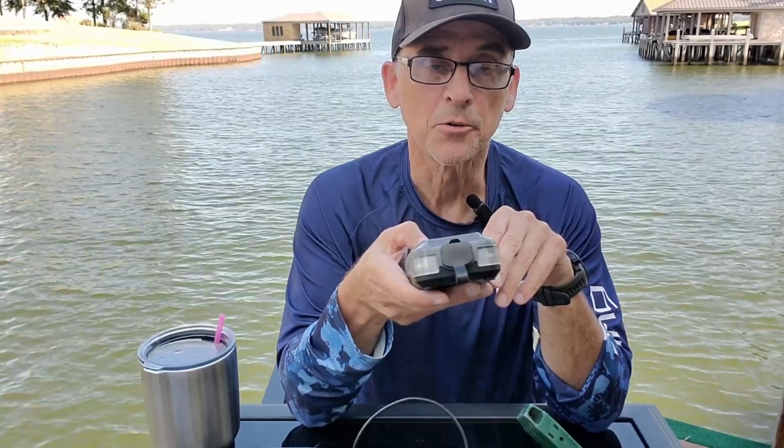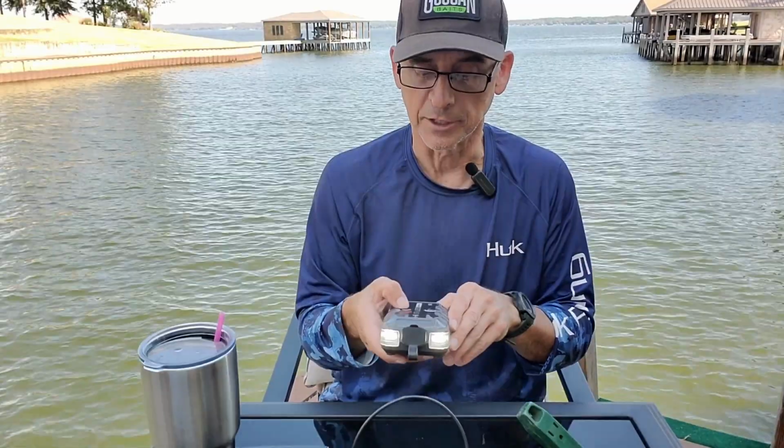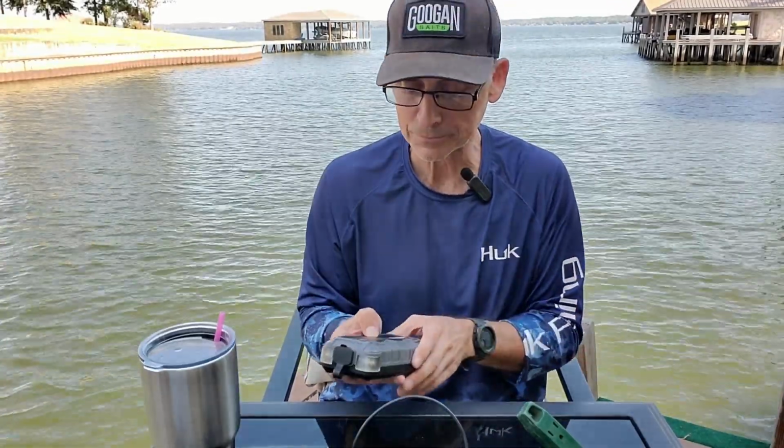It's got a strobe, you know, that kind of thing. So it's got several different modes, which will be handy again if you find yourself stuck on the side of the road. So those are some of the key features. Now I'm going to take you out to the water. We'll show you how to actually use it.